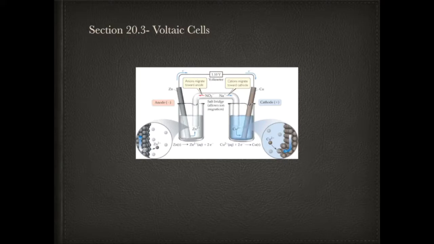That salt bridge provides ions in order to make sure that one side doesn't become too positive and one side too negative. Since there's a lot of positively charged zinc ions forming on the anode side, nitrate ions are going to be moving in order to balance that positive charge. On the other hand, the sodium ions are going to be moving to the cathode side to balance the fact that you're losing positively charged ions. So the whole point of this is just taking a concept we've already looked at, which is oxidation reduction, and actually being able to measure the flow of electrons.